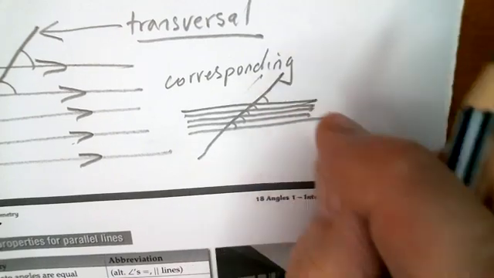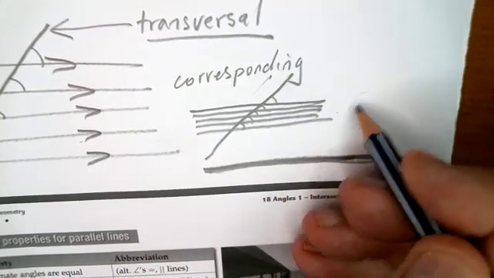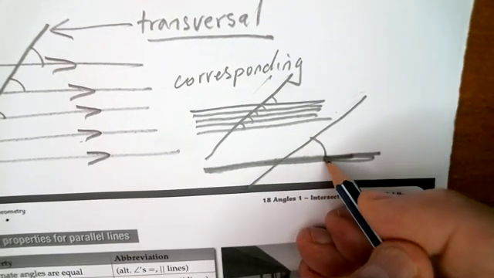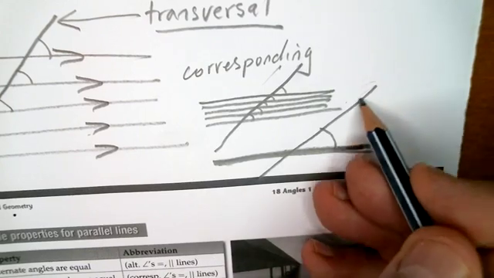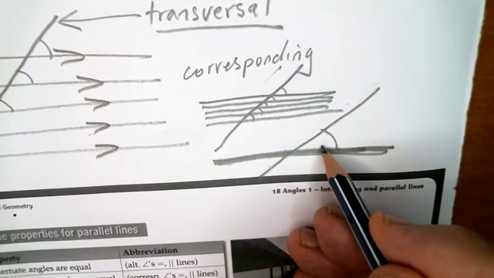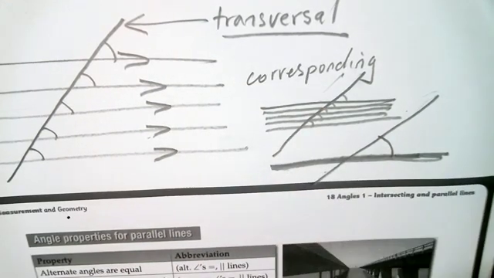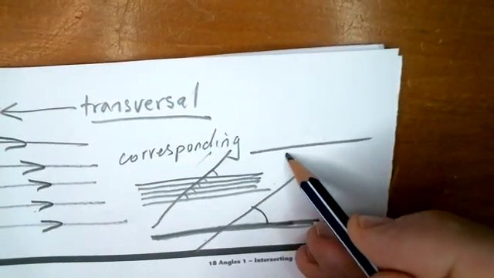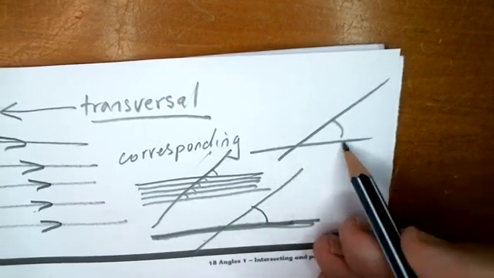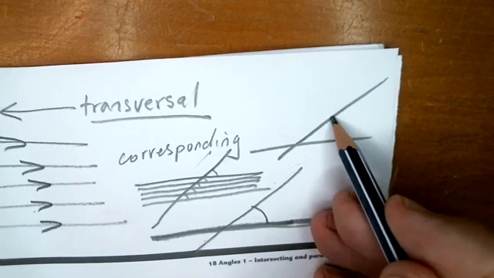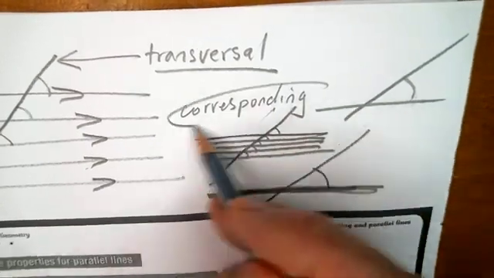Of course, if I squish them up so much that really what I had was one big thick line and I had my transversal, then as you can see, with all the angles on the same point, with the transversal, they all must be the same angle. So if I squish all these up together to the point where I've only got one line, in other words, I've just got one line and my transversal, this angle here, between all of them, all squished together, must be the same angle. They all share the same angle. So they're all what we call corresponding angles.